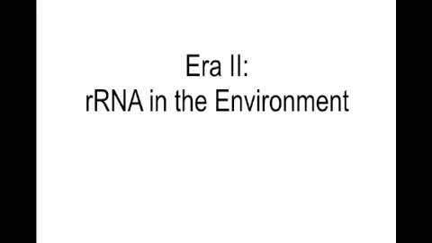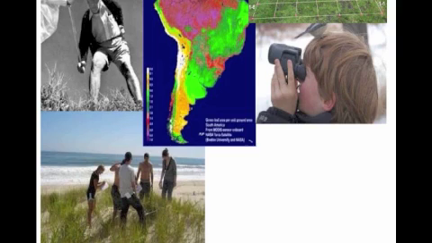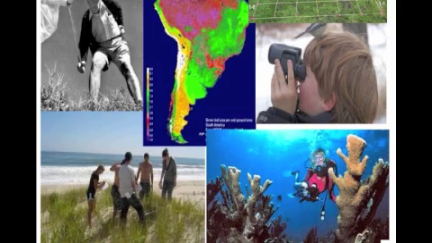So, the next era was saying, okay, so we can grow organisms in the lab, but what about everything else on the planet? And that's what we're going to talk about in lectures 5 through 9, is how we can apply what Woese invented basically to studying organisms that we can't grow in the laboratory. And the reason for doing this is that for plants and animals, you can do lots of field studies to learn about the organisms in the environment. You can go collect them. You can do all sorts of controlled ecological experiments. You can even use satellite imagery and do all sorts of cool things with plant and animal diversity.